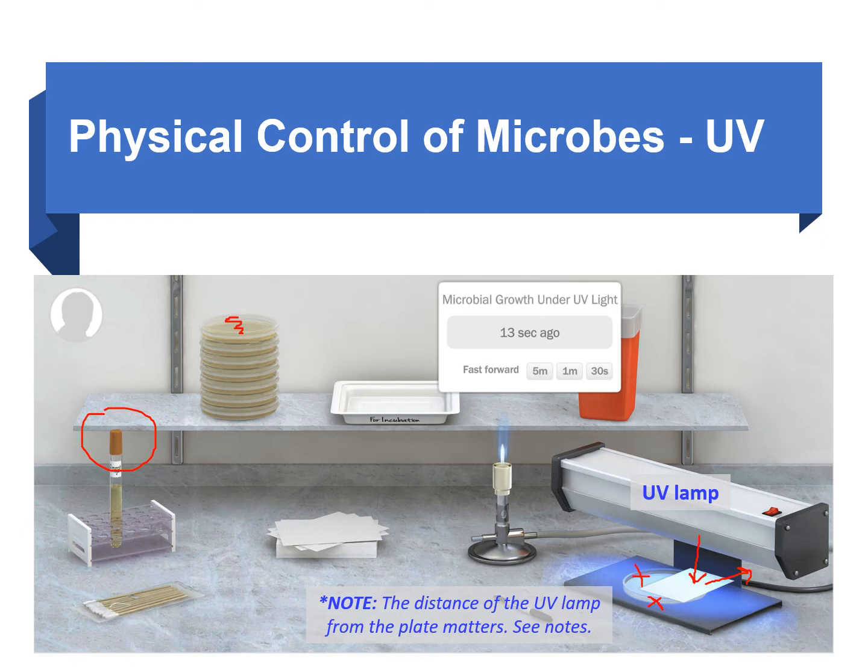Now another thing is, you're going to play around with the times. You're going to set the timer for like 5 minutes and see what happens when you expose the plate under the UV light for 5 minutes. Then you can try it several times with different plates. So, set one plate to be exposed to the UV light for 5 minutes, set another plate to be exposed for 1 minute, set another one to be exposed under the UV for 30 seconds, okay? And right here, see notes, that's the following slide where I'm going to talk about whether you will see a difference in terms of the bacteria growth, or the bacteria inhibition, if you place it under the UV light for 5 minutes versus a minute versus 30 seconds, etc.